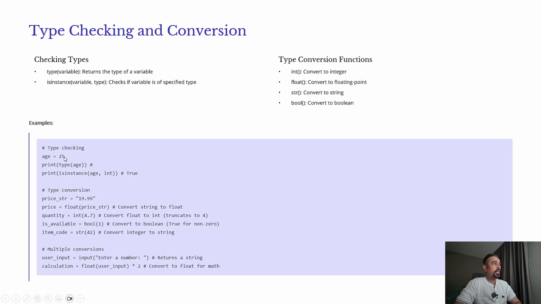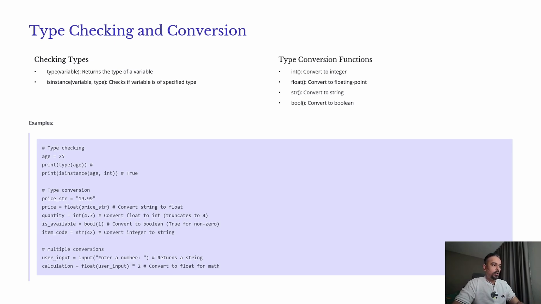When I say age is equal to 25, if you are a layman, you don't know exactly what 25 is being stored as. So when you use type on age, it will say that it has been stored as an integer. And to check if the value is a specific type, you can use isinstance. It is like an if condition that you write to understand whether it is an integer or not. We usually use this kind of method in code where we are going to use inheritance.